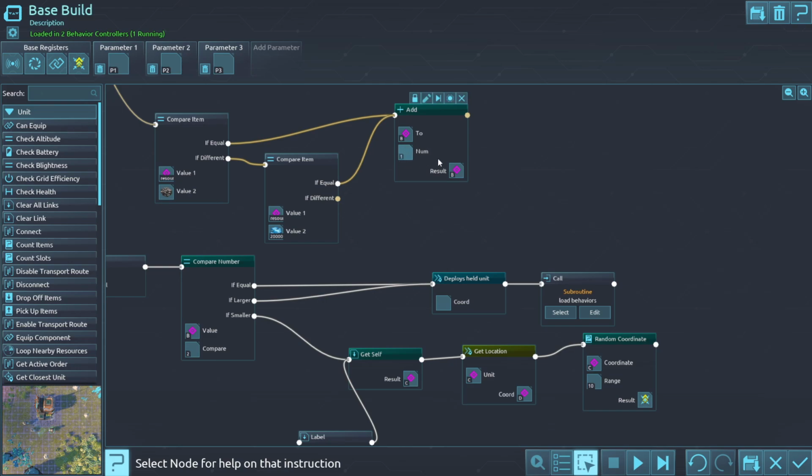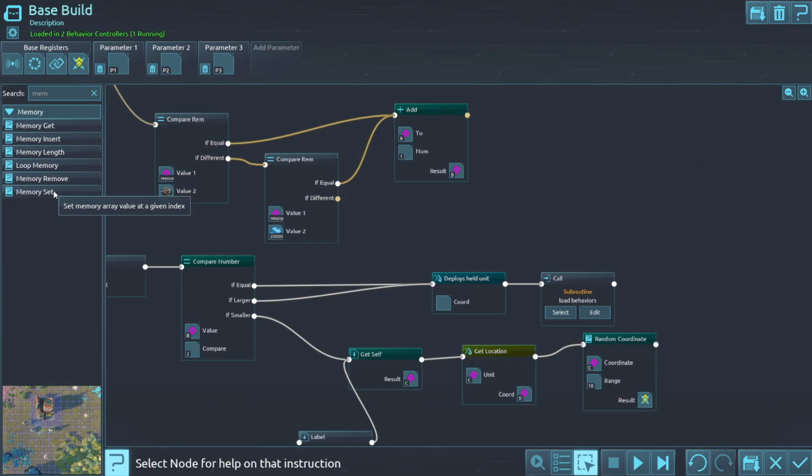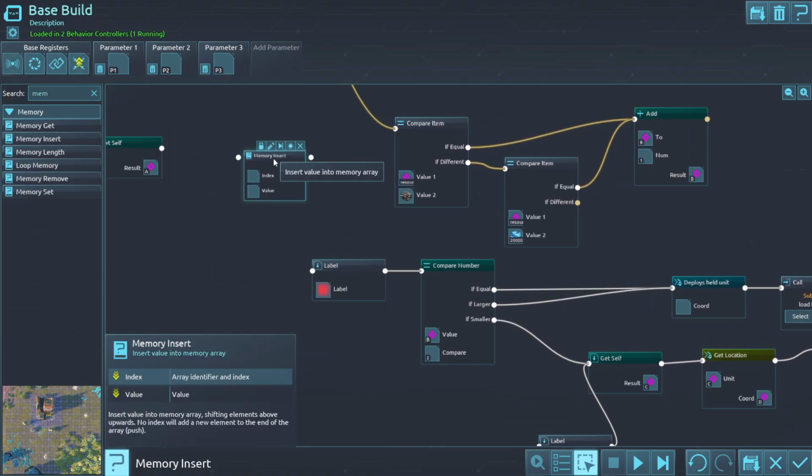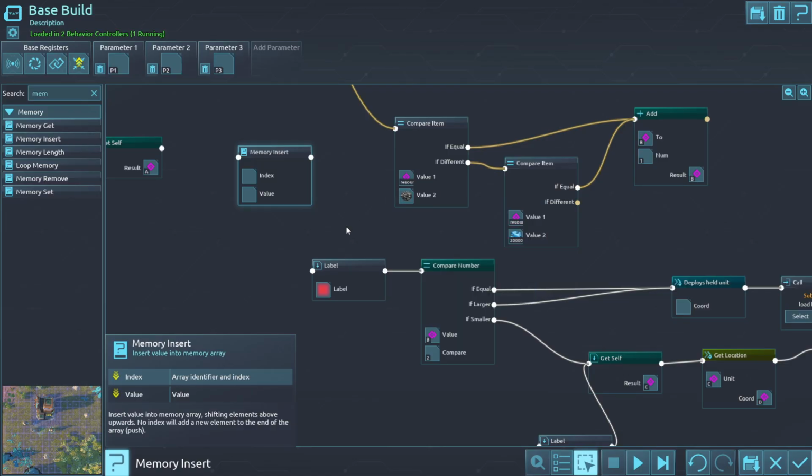But those are usually explicit, and they're pretty easy to identify. You just have to understand exactly what it is that you're passing. For example, with arrays, a lot of the array stuff asks you for an index, and this is something I think a lot of people miss, and we're going to go over this again in the memory array video. But an index is an ID, like this metal ore, plus a number.